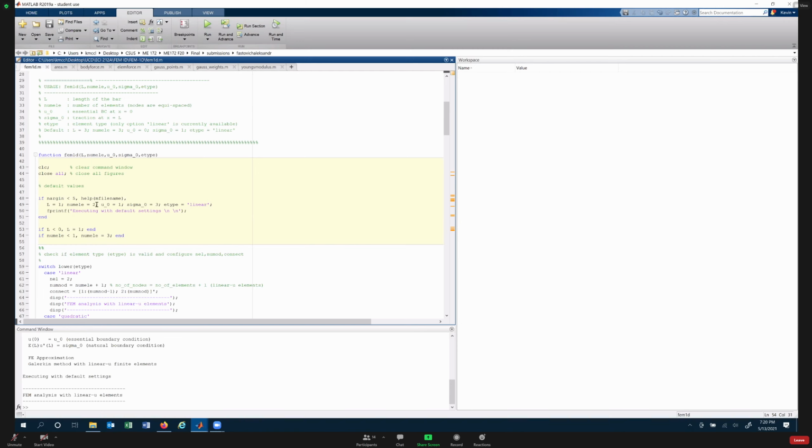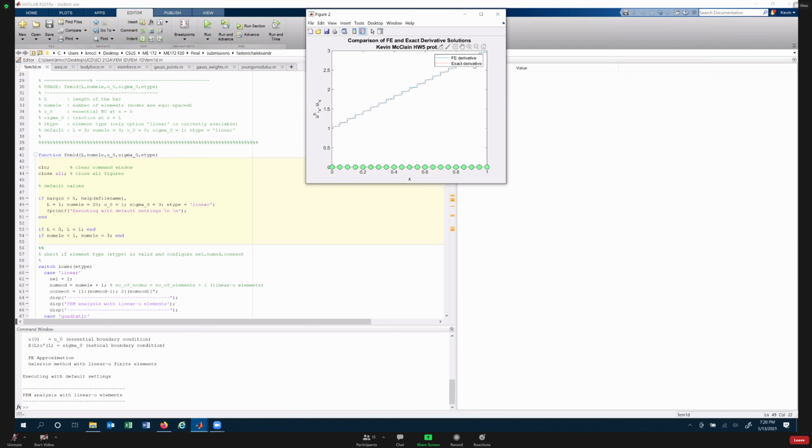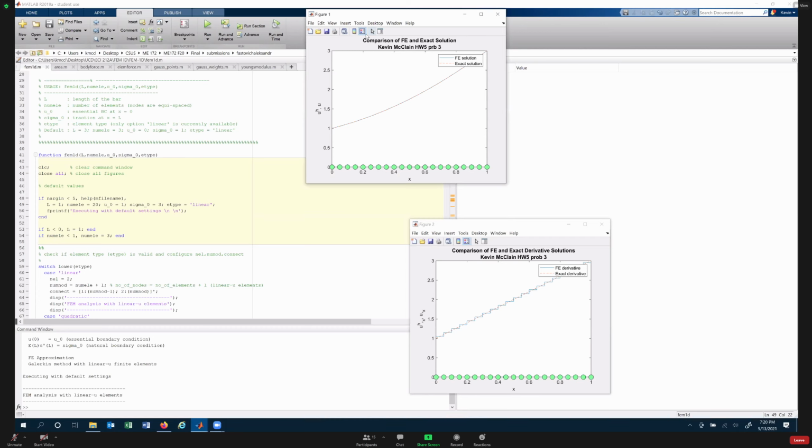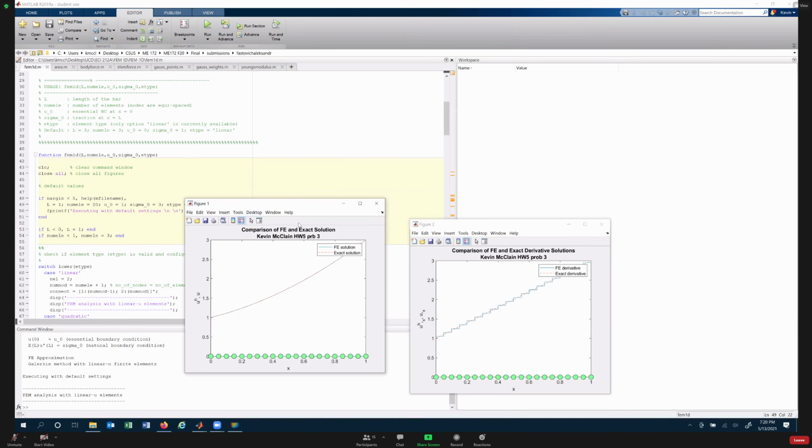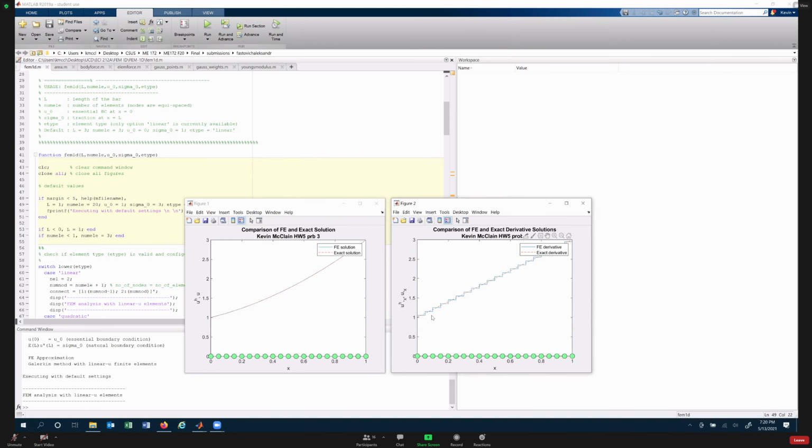So what's interesting is if we bump this up, and let's say we have 20, our displacement solution looks pretty good, but our derivatives are still off, right? So it's kind of bouncing back and forth where we have these now. How is this going to show up in a solution, these derivatives? What do you think? Remember the Jacobian? The Jacobian was the partial derivative of our mapping from our X domain to our C domain. It was that mapping and those derivatives.